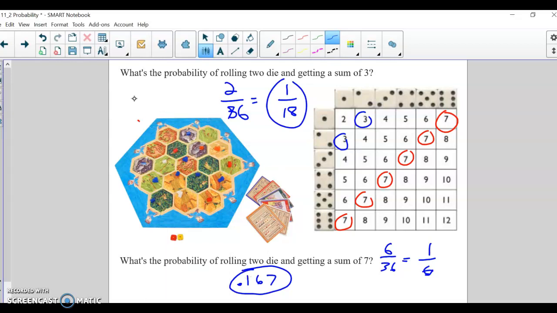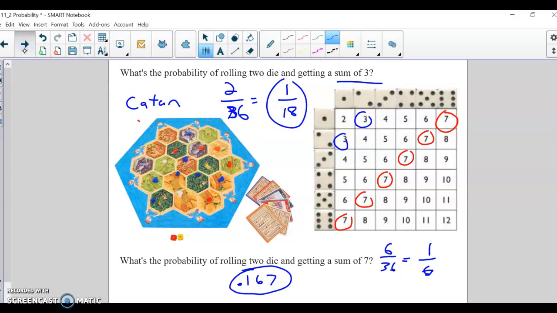Okay, and I put this picture. This is a game called Catan, and I've played this, and you roll dice, and it's kind of a game of luck. But my friends get mad because certainly 7 should be more common than 3. But when they play, if we roll a bunch of numbers that are uncommon like 3, they get all mad because there's a difference between the experimental probability and the theoretical. In theory, you should only get a 3 1 out of 18 times, right? But experimentally, it might happen 1 out of every 4 rolls, at which point my friend gets really mad because it defies the theoretical probability.